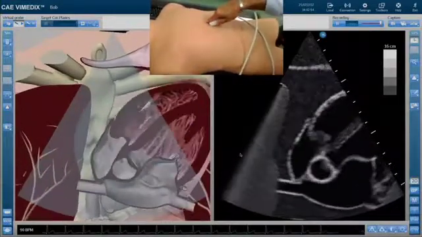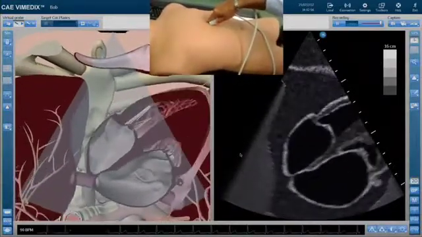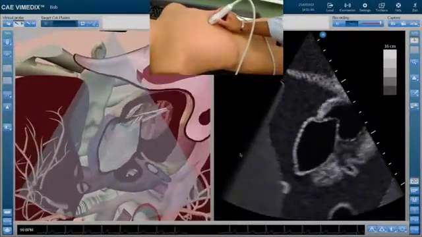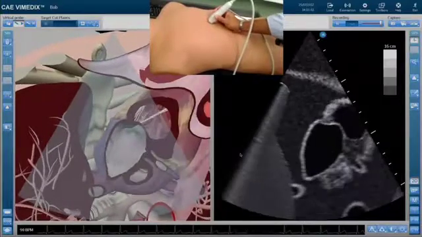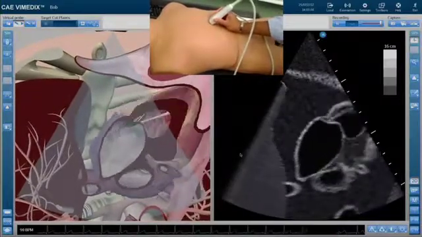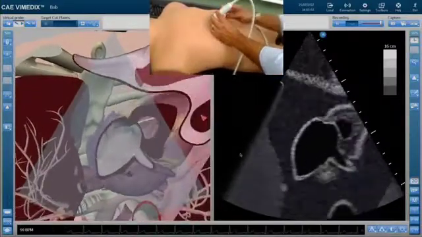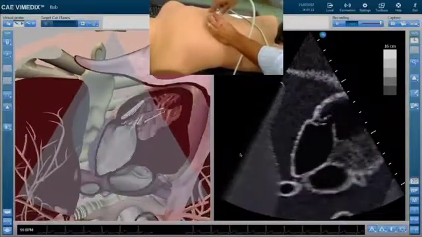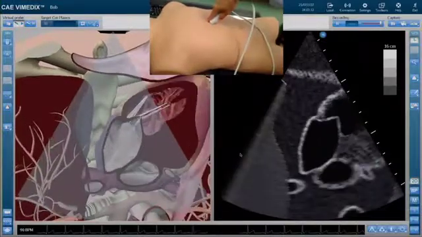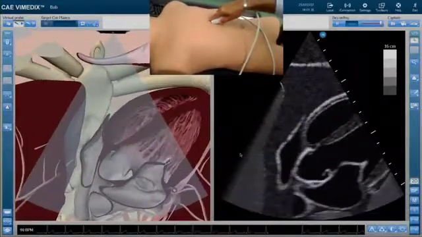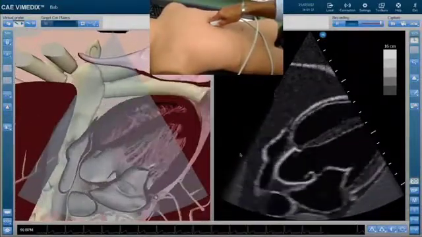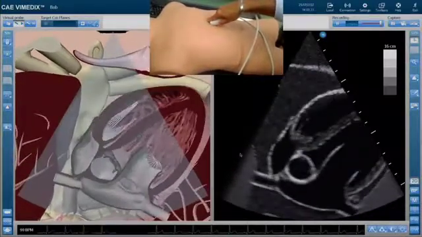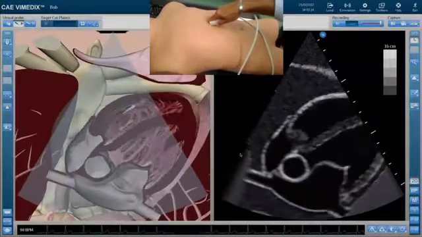Notice also how I'm holding the ultrasound probe. Unlike the other cardiac views, where we hold it like a pencil and rest our wrist on the patient, because our angle has to be fairly superficial with the skin, we wouldn't be able to hold our probe in this fashion. Rather, we take our hand and place it on top of the ultrasound probe. That allows us to lower our angle to get the appropriate angle of insonation to see the entire cardiac structures. So now we've identified the liver, and we're now identifying our cardiac structures.